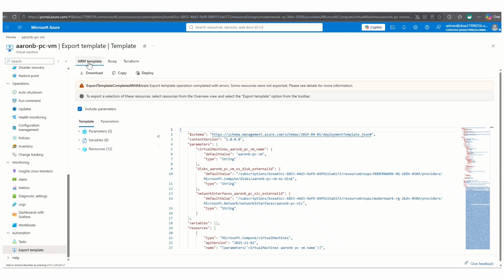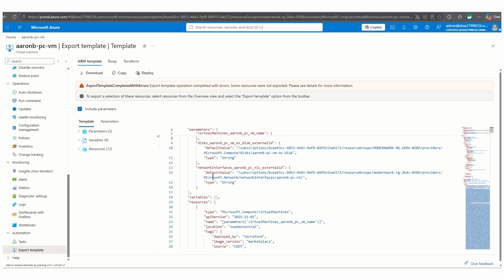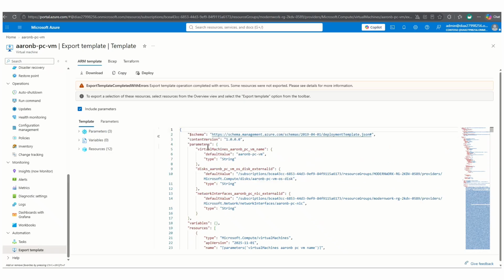So here's an ARM template. There's not much for the exam, just understanding maybe what it looks like. They'll talk about variables and parameters. For example, in the parameters, the virtual machine's name. Obviously, you may want to change that because this is the name of that computer.